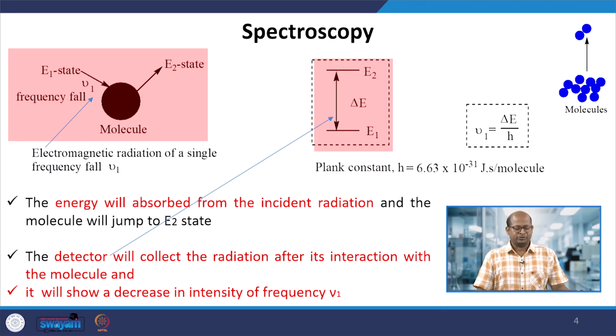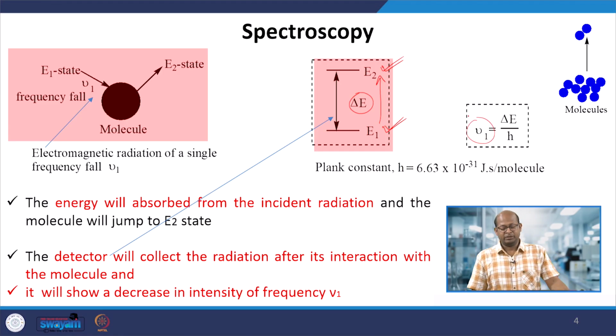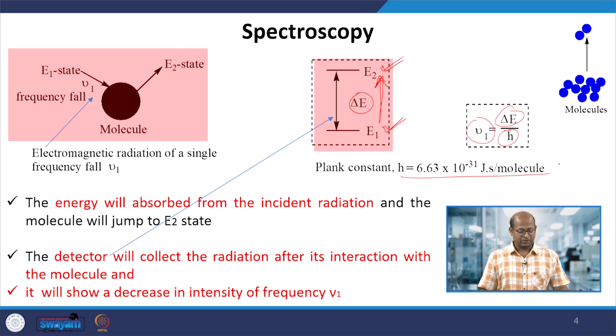Here you can see the two energy levels, level 1 and level 2. If that amount of energy is absorbed or emitted, the molecules will move to the higher energy state, which may be in terms of rotational, vibrational, or electronic transitions. Here the corresponding frequency or wavelength we can express that way. The frequency or wavelength of the energy falling there we can calculate if we know the total amount of the transition energy and the Planck's constant, so then the frequency we can easily calculate.